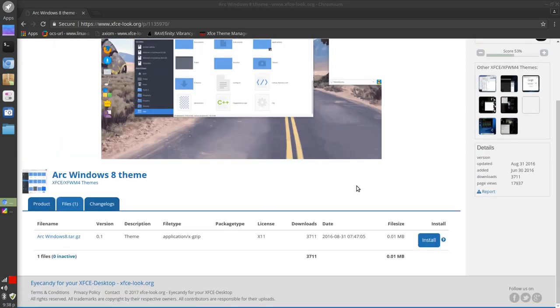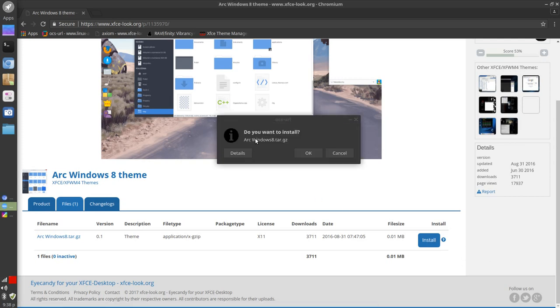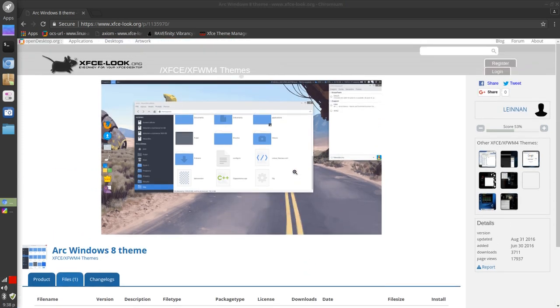And so what you'll get, sometimes you'll get an external link that takes you out to a web page, and they'll have a different set of commands for a way to install it. But in this case, it's one-click install. You'll get this pop-up. Do you want to install it? You click OK. And then if it was successful, you'll get that message. So as you can see, they install quickly. So we'll go ahead and click close. And now you've installed that particular theme.